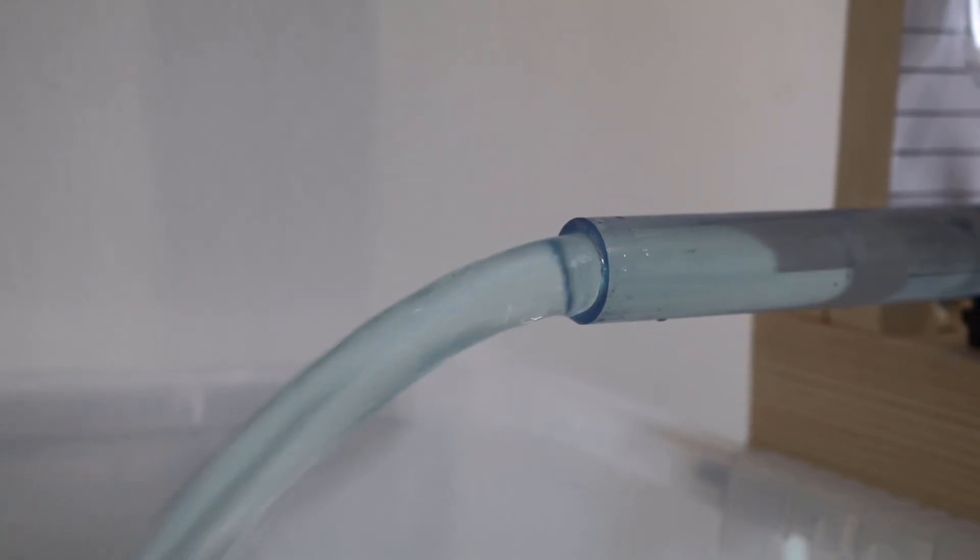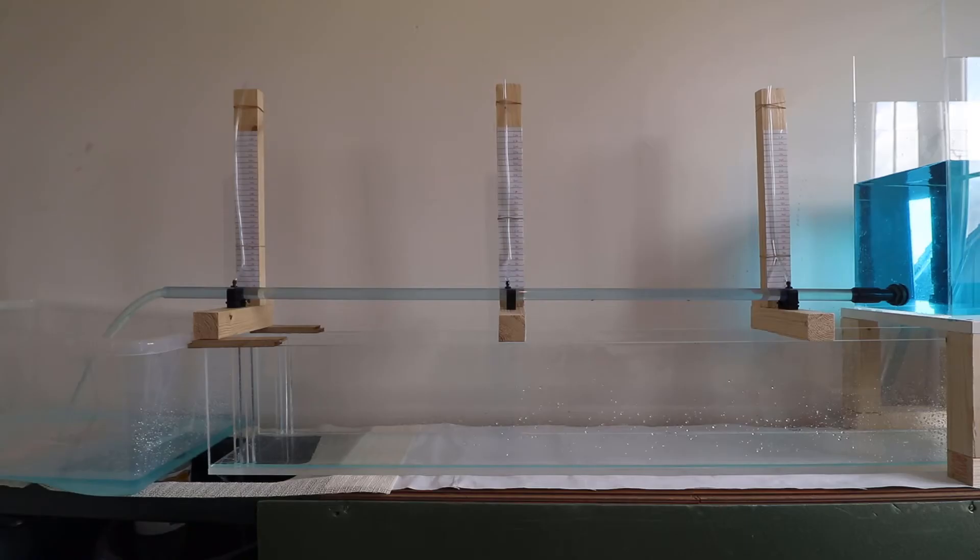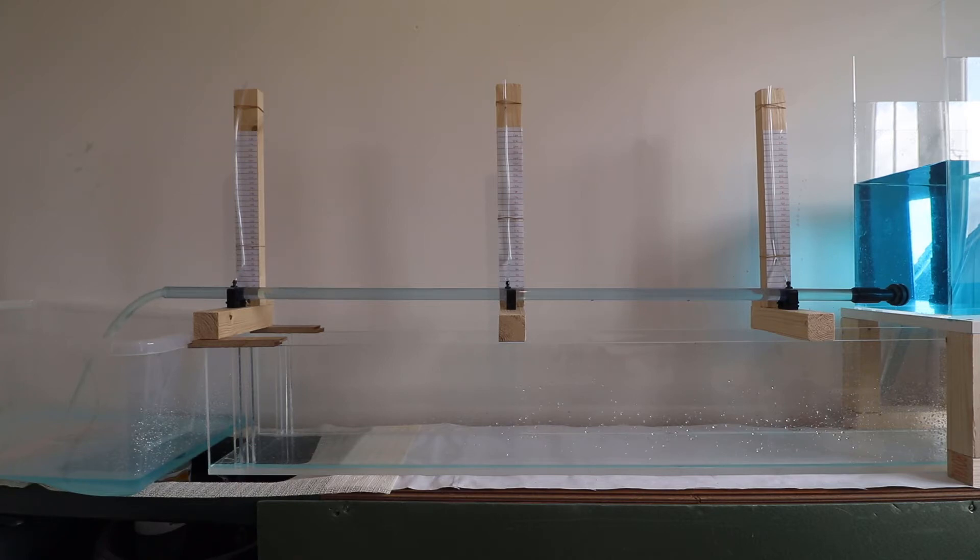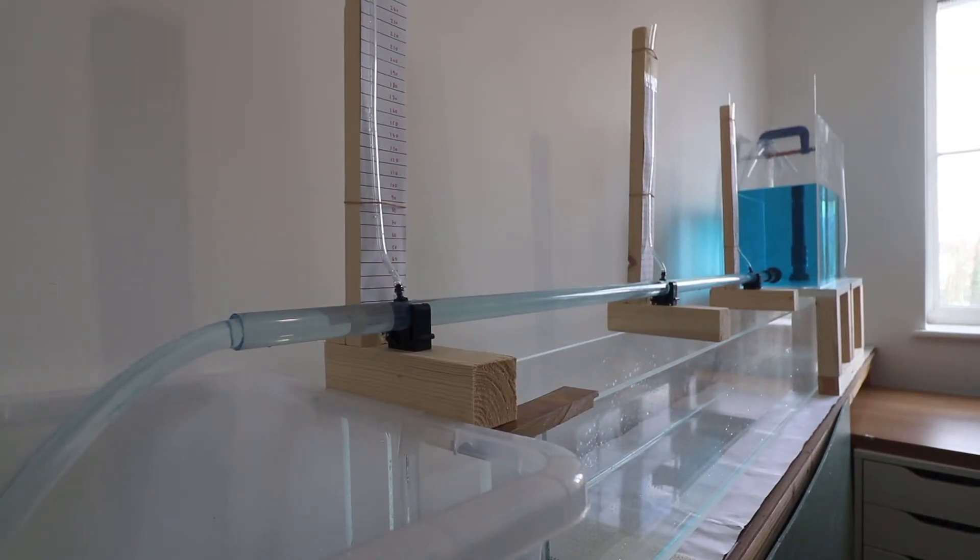However, there's also a sense in which this is not a particularly good real world example. There aren't many real world systems with a total pipe length of 1.25 meters that are built just to recirculate water around a small room in a residential house.